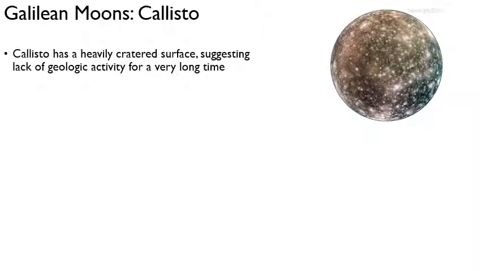When we look at the Galilean moon Callisto, at first glance, very inhospitable place. The surface is extremely cratered here, right? Very pockmarked. And if you have a whole lot of cratering, as we talked about in Introduction to Solar System Dating, that means the surface is extremely old, right? So there hasn't been a lot of geologic activity on this object for a long time. And you're probably picking up that geologic activity is one indicator for habitability, right? Because it can create the warm conditions that you need to have life.